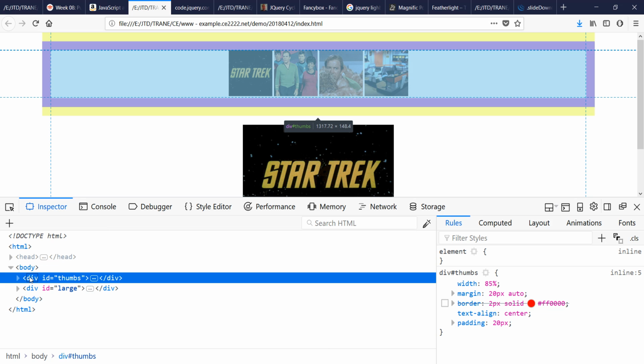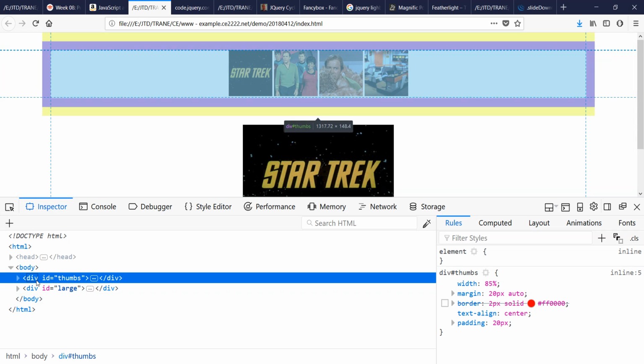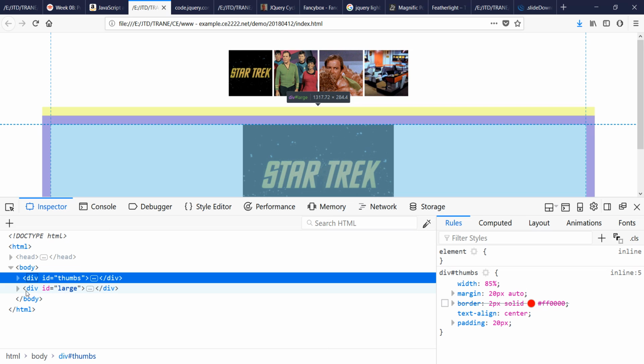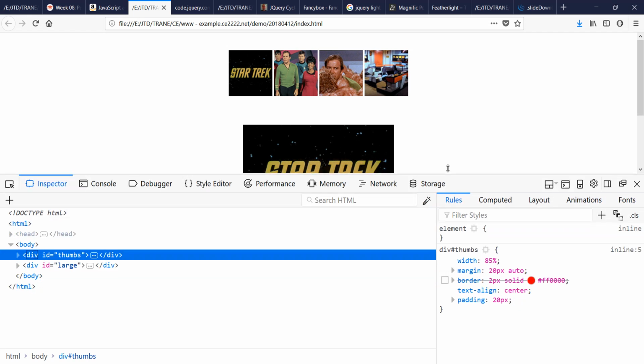So where normally, without any sort of background color, background element, or border, this is just floating in space, as I hover over it in the HTML, it's telling me how much space that thing is taking up. So that can be a clue as far as if anything is going wrong with our proportions or placement. Same thing with the large down here. Now you might notice that I removed the border for these two by affecting the CSS, which is here on the right.